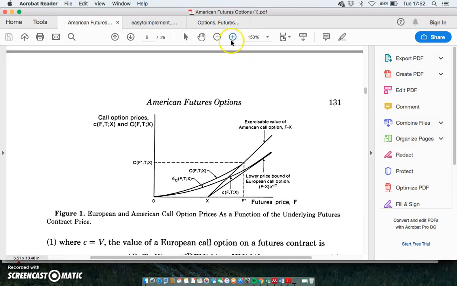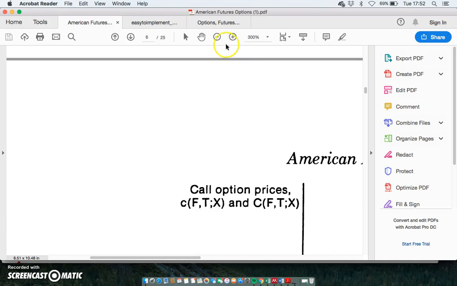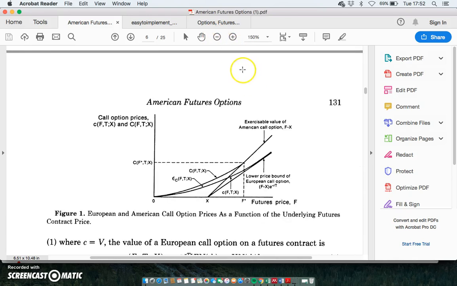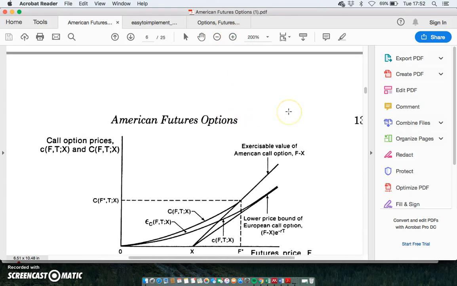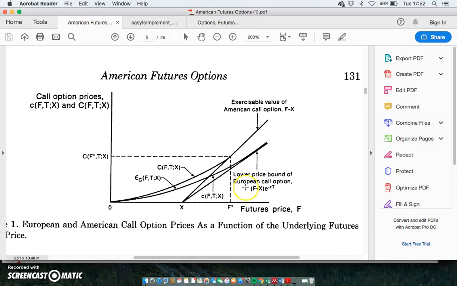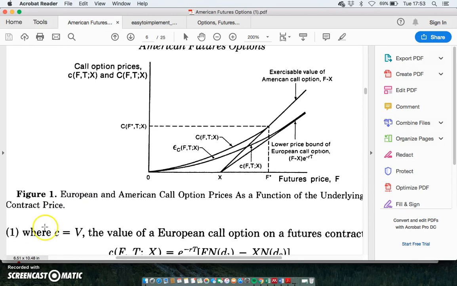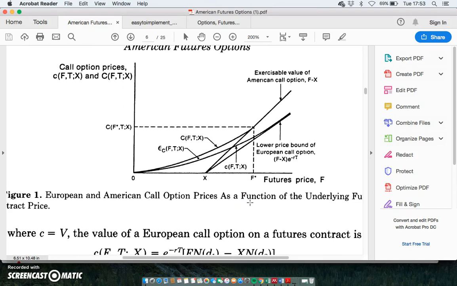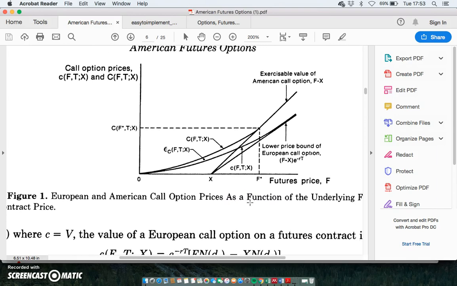and European options. So if we just expand a little bit here, the graph, a few interesting things emerge. First of all, in figure 1 we have European and American call option prices as a function of the underlying futures contract price.